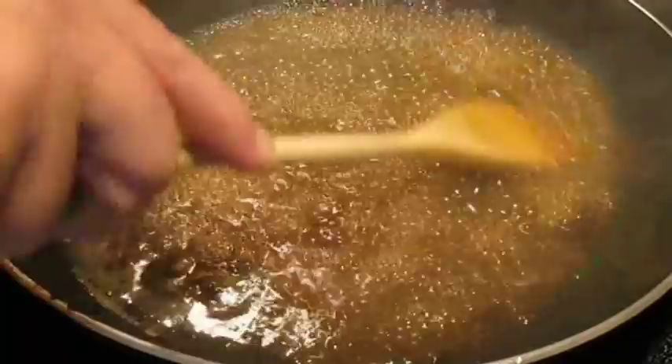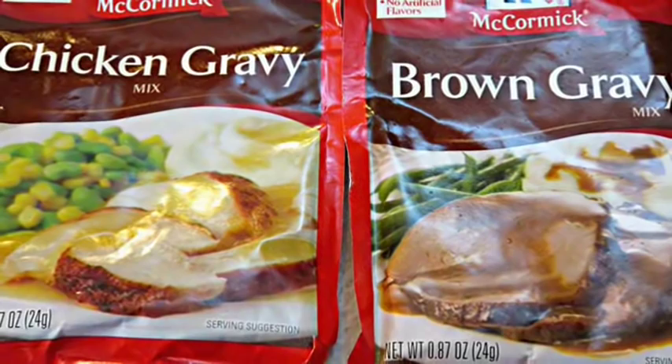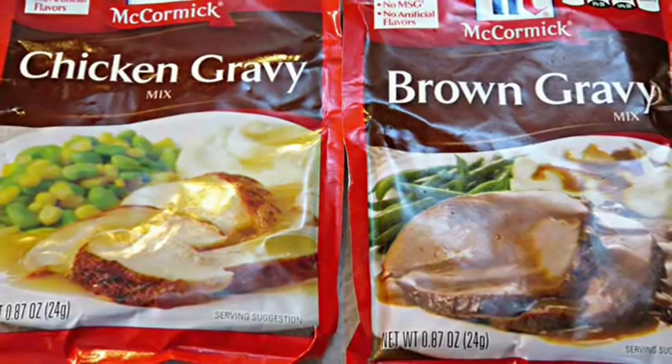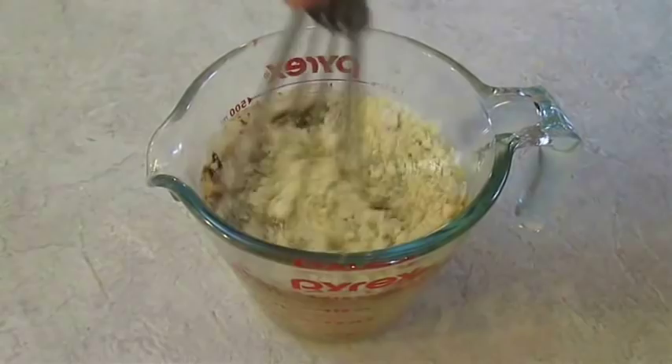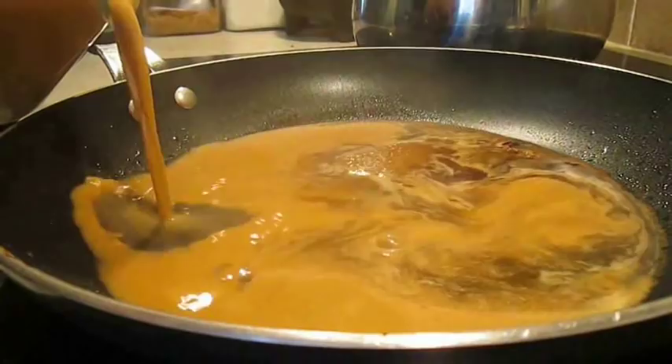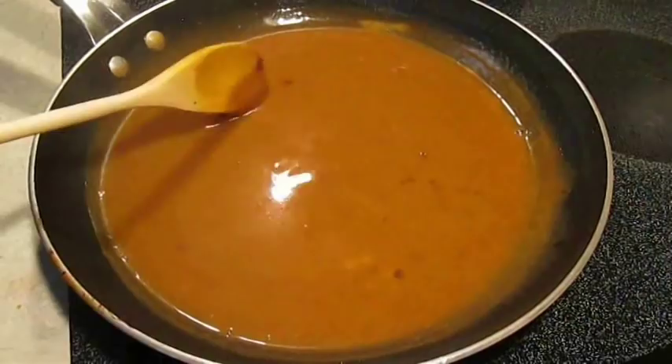You want to take advantage of that flavor left in the bottom of the pan — just add a little bit of water. Most people call this a fond, and it's a great start to make any sauce or gravy. The secret to my beef stew is both chicken and brown gravy. You can either make yours from scratch or pick up two of these packets for less than a dollar. Just add the powdered contents to a couple cups of water and give it a quick whisk, then add this to the fond on the stove. After just a few minutes of cooking you've got gravy — that's my little cheat. So I just pour it right over the top of all those vegetables, and it makes a nice thick beef stew.